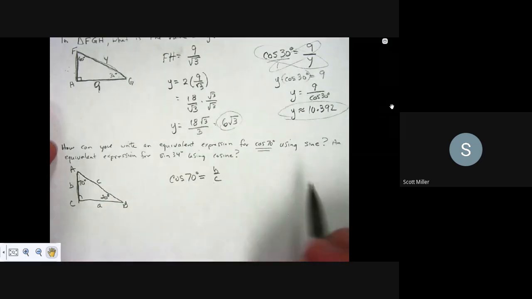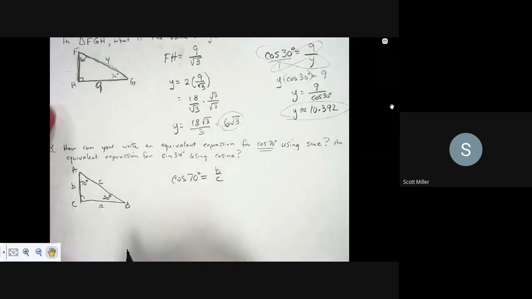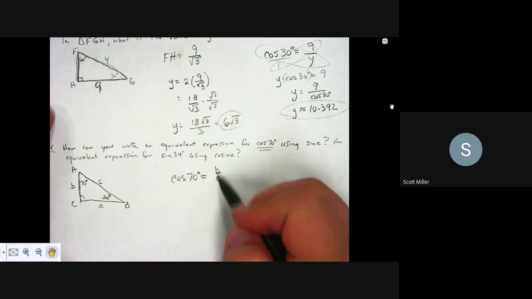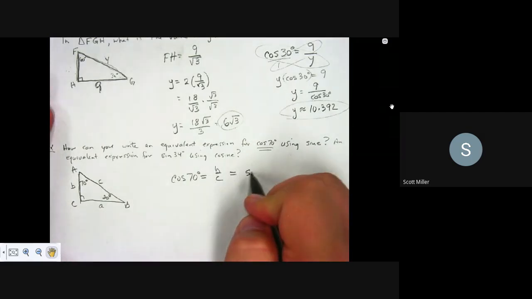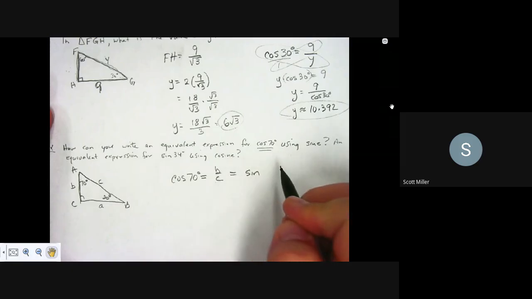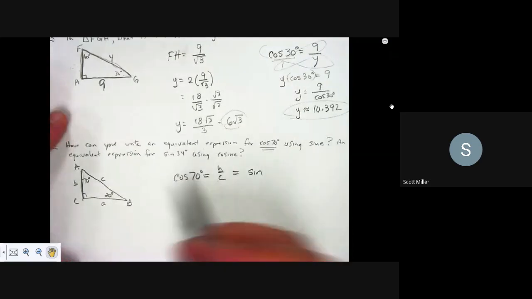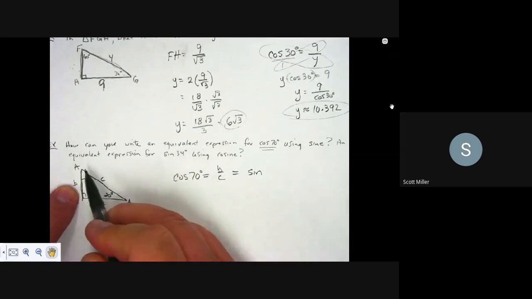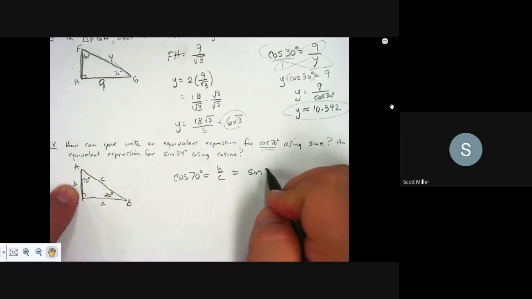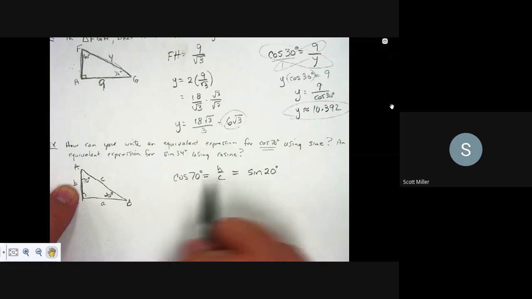And what they're trying to get you to see here is how these two angles are related in these trig ratios. So if B over C is the answer to the cosine of 70, can I get B over C to be the answer to something that starts with sine? Well, the sine is opposite over hypotenuse. So from angle B, that's the opposite side, and C is still the hypotenuse. So if I do it from the other side, the other angle, I get the exact same value. So what this is telling you is that these two answers are exactly the same answer.